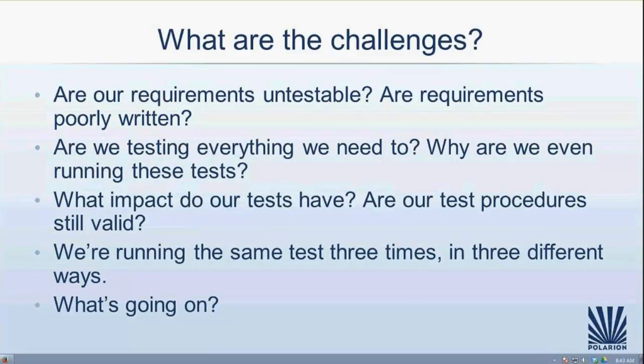Right. So if I'm running the test that I got the script to yesterday, how am I sure that between the time that I got my test procedure and the time that I executed the test, my requirement hadn't changed? Same thing, what happens if we're running the same test 3 times but in 3 different ways? And this can be either 3 different users who are running them, or 3 different engineers running in 3 different methods, or even using different sets of tools.